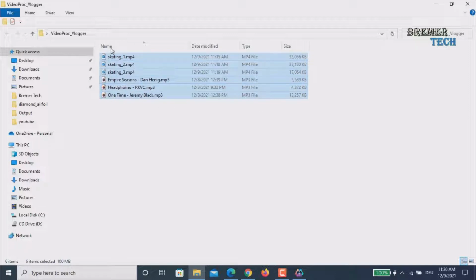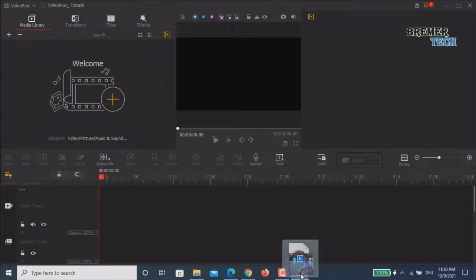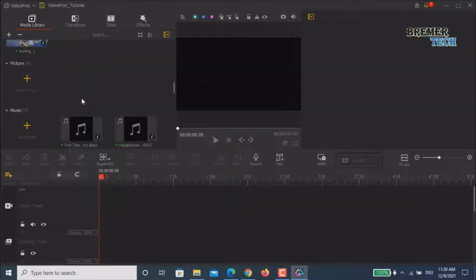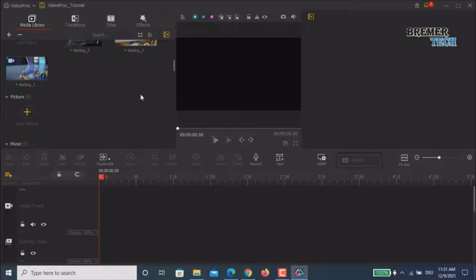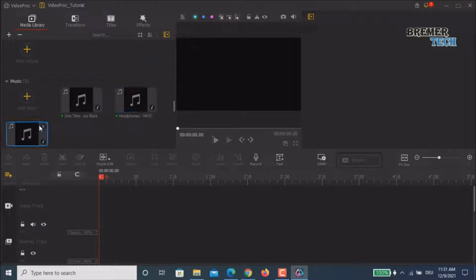You select all your desired input files and simply drop them on this icon, and then drag them into this media window, and we'll see we are already getting our desired input files. So we have 3 video files, right? It's showing here our 3 video files. So you have 1, 2 and 3. Then we have 3 music files, so it is showing 1, 2 and 3 files.